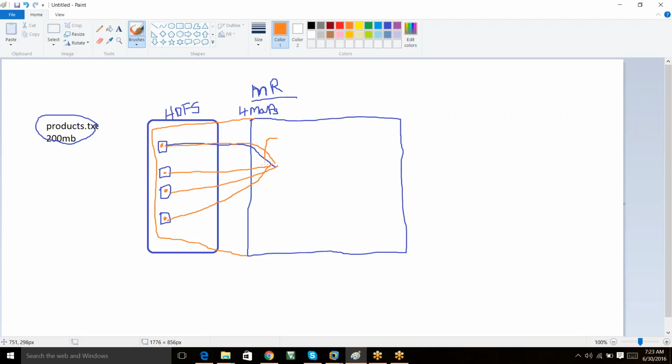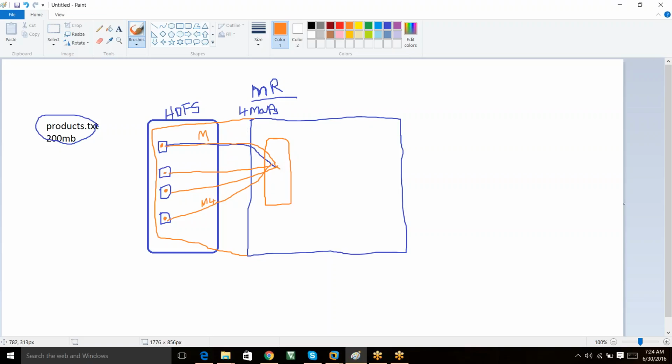This is called the intermediate area. So map 1, map 2, map 3, map 4 are the mappers. Once data comes to the intermediate area, it's a little bit lengthy process. Just try to understand. It will take 2 to 3 hours to explain MapReduce completely, but it's very important, even in interviews or at the time of working, MapReduce and its concepts.